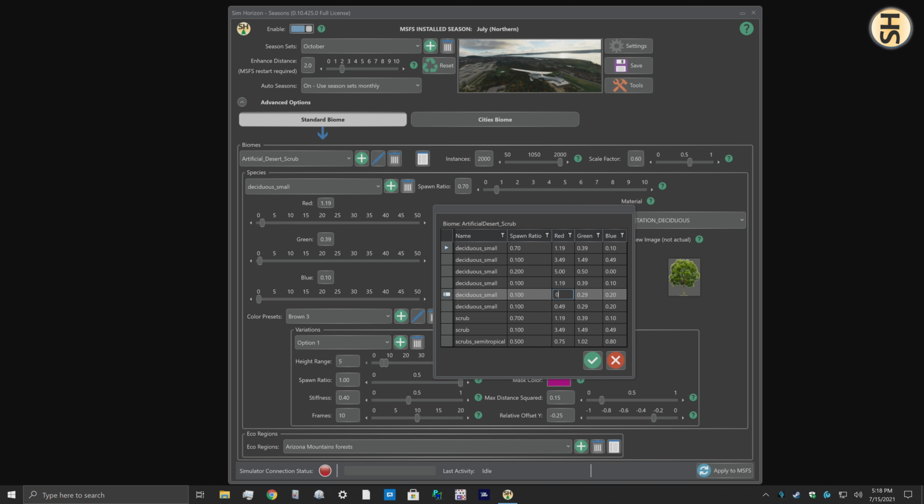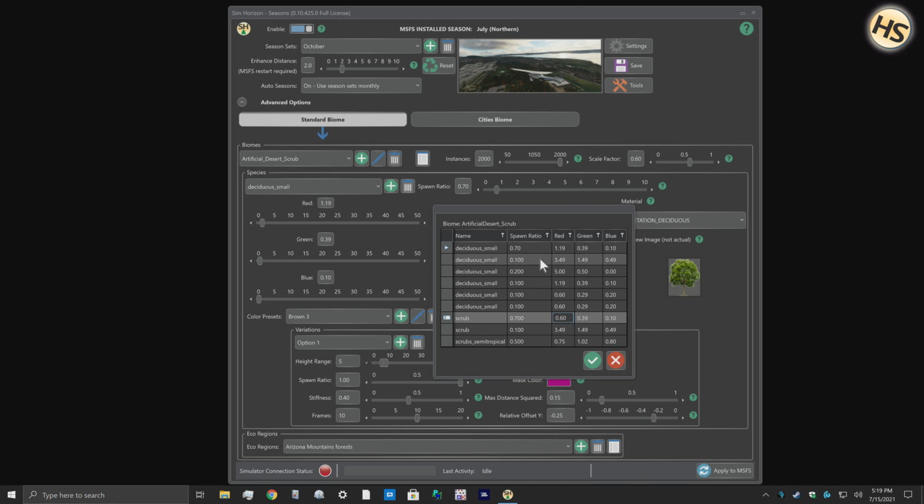Suppose I want this to be 0.60 rather than 49. So I can say, okay, I want to change that one, or I can double click and I can go Control C and say, okay, I want to change that one and that one and that one by just copying and pasting. So it gives you a kind of a grid view of the colors and the species and their spawn ratio.